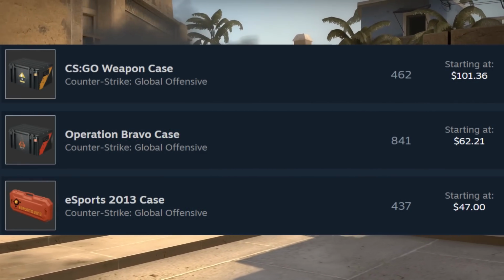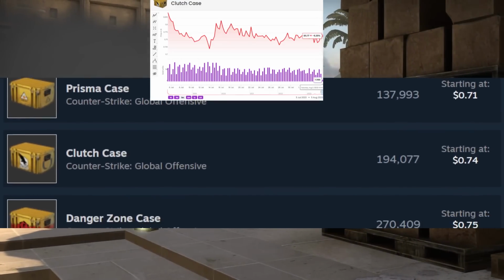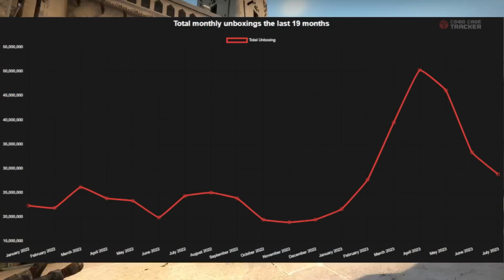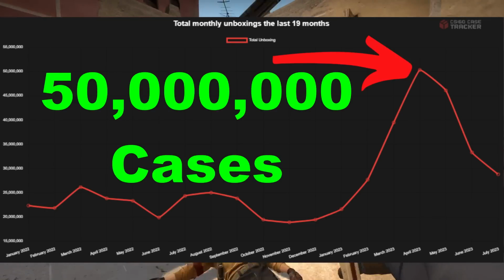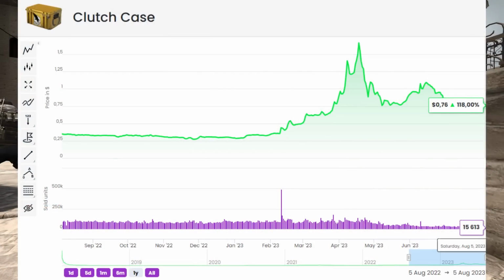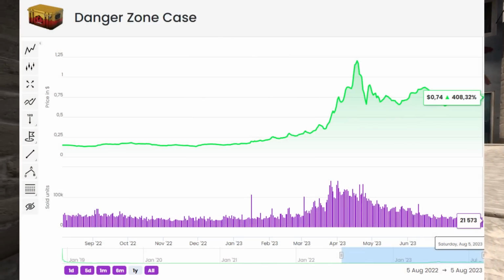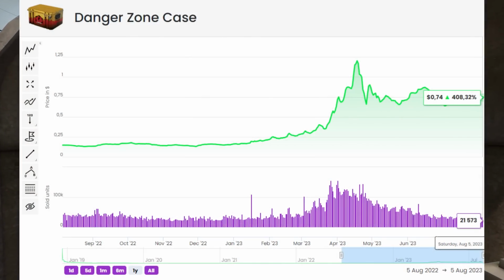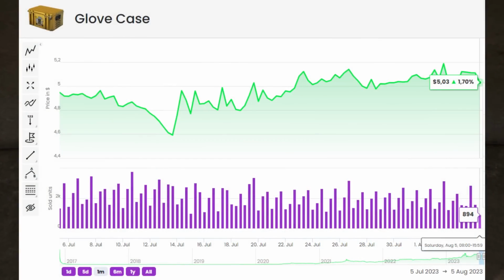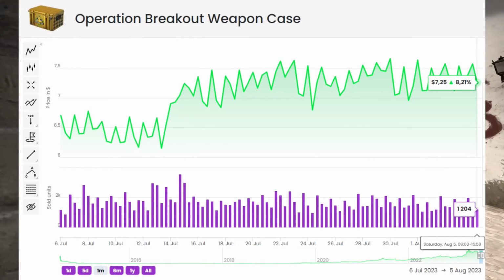And even talking about some of the cheaper cases, we're not seeing a whole ton of growth there, but I still think that the opportunity is still relatively the same. Case unboxings, in my opinion, have a very strong possibility to increase over the next couple of months, and I would say there's not going to be too much benefit if you're trying to hold out for a lower price point. Obviously, you can do what you want, but in my personal opinion, I don't really see cases getting much cheaper, especially some of the cheaper ones. We can look at the most expensive cases, they're stagnating, the cheaper ones are stagnating. It's on a path for potentially a very strong increase in the near future.